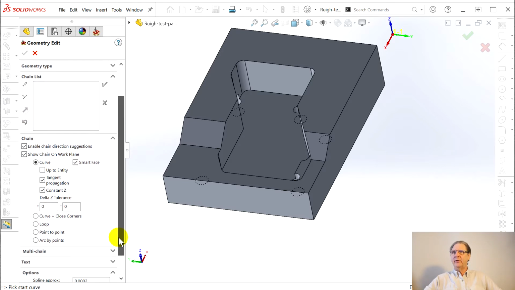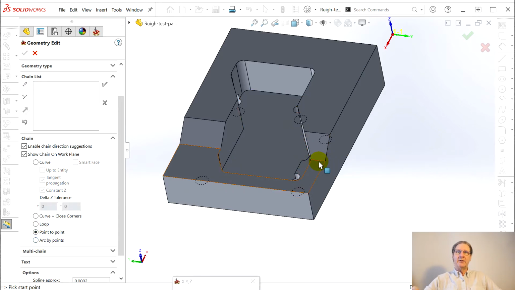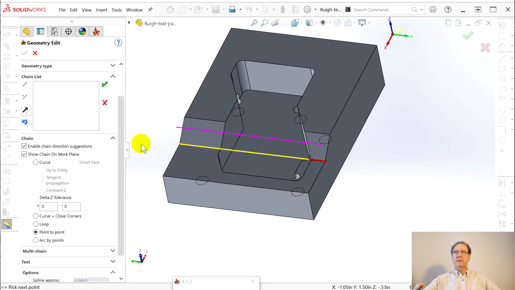Here's the cool thing. You go down a little further, and you say point to point. Now, in the other programs, you had to make a sketch. Some of them I didn't know what I was doing and did goofy sketches, a big rectangle here, and treated it like a pocket. My friend Dave, a MasterCam pro, showed me you just do a line instead of a pocketing operation, you do a contour or a profile or whatever the particular program. Because you selected point to point, watch how cool this is. Only SolidCAM has been able to do this. Maybe MasterCam will, because they copy a lot. Go here. It's drawn the line for you. We haven't had to draw a sketch, and now you've got the toolpath up there.